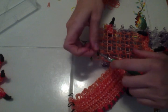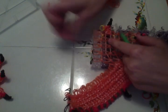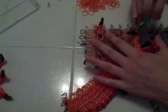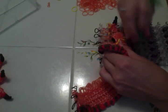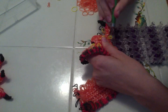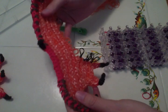Tie off these ends. I'm just gonna use black. It doesn't matter the color. Again, we're not attaching the final set of this spike quite yet. Not till the next section. So do not attach it. And then we will carefully lift this off. I'm not going to take off any tying bands quite yet.